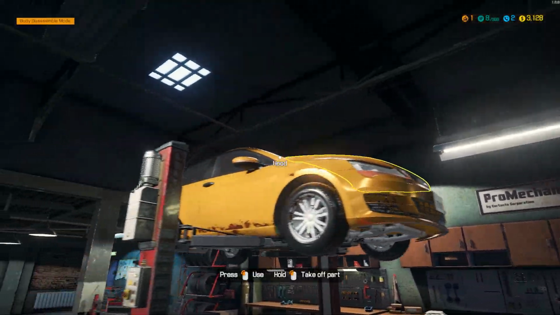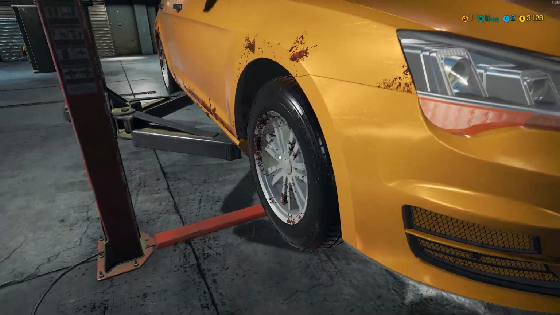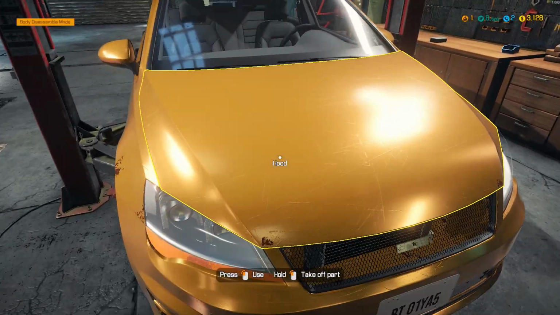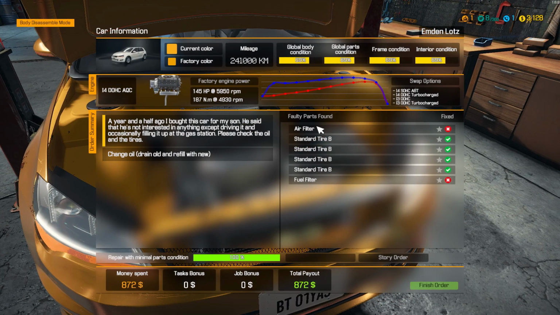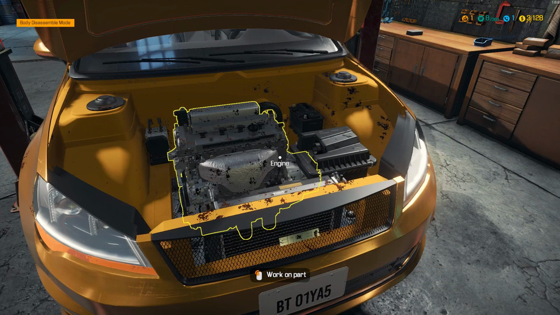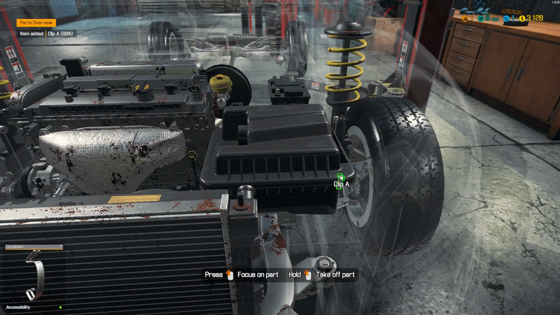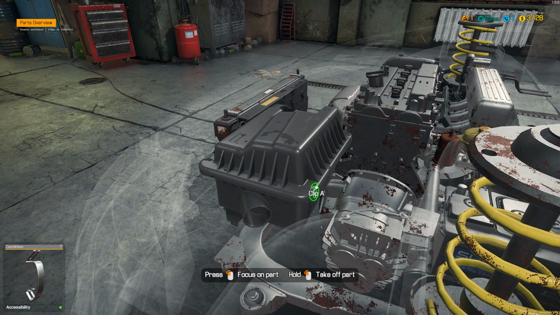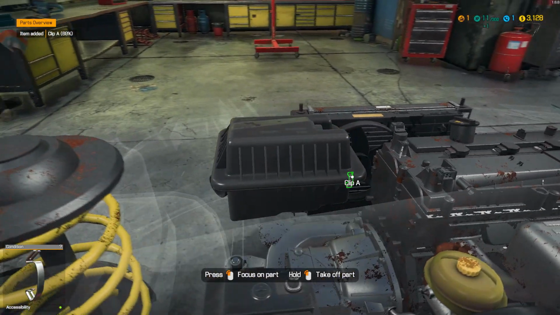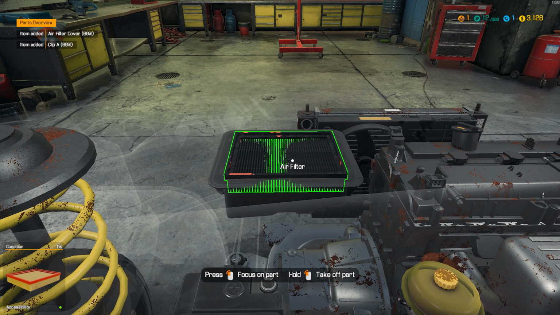Now we just need to change the filters. Bring the car down. I'm gonna open up the hood. So the air filter and the fuel filter. So this, we're gonna get the air filter. We have to take off the four clips that are on the air filter cover, and then open up the air filter cover, and then there's your air filter. So there it is.